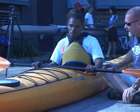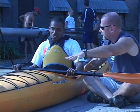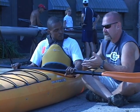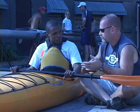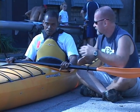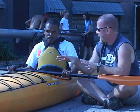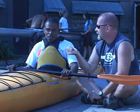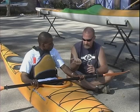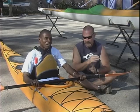And so these boats are great if you want to go long distance, you want to fill that up with gear. We'll take these boats on trips where we'll paddle out to an island, camp out on the island, keep all your gear in there. So these are great boats. This is sort of the SUV of kayaking, right? Where the Olympic boats that you see, the boats that they race in the Olympics, those are like the Maserati, okay? Super hot rods. And there's everything in between.